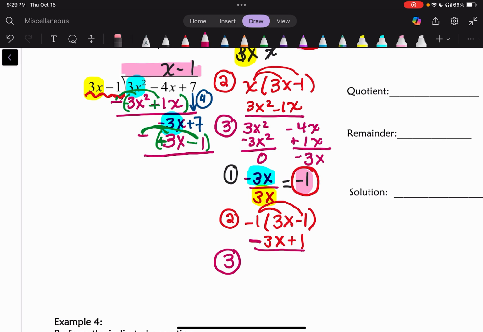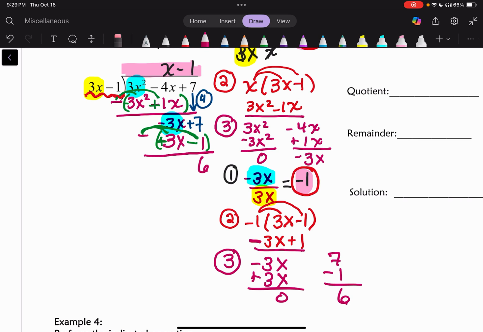So we're not done, all we did was distribute. So we have negative 3x plus 3x. Well, that's going to give us a big fat 0. We don't need to write that down. And then we have 7 minus 1. Well, that's going to give us 6. 7 minus 1 is going to give us 6. That's going to be 6.